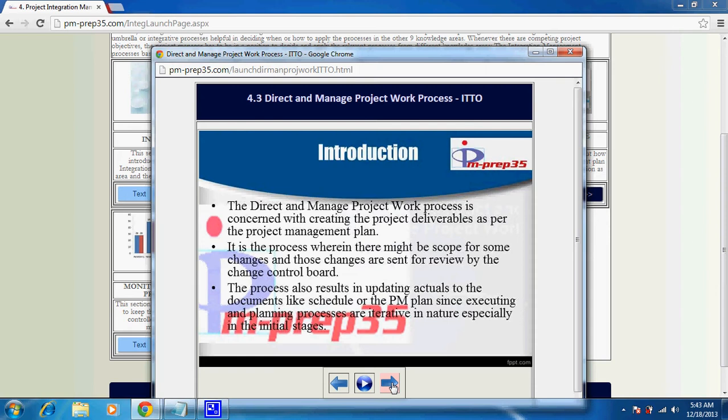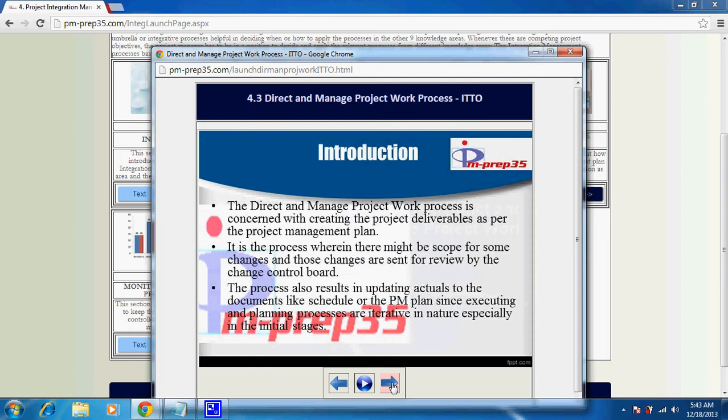From that point of view, direct and manage project work starts after you create the project management plan. The project management plan has the approach or the process to deal with the different milestones or the different phases of the project.